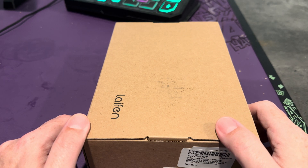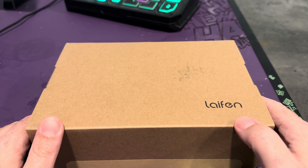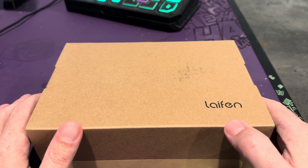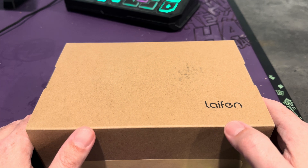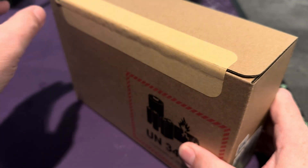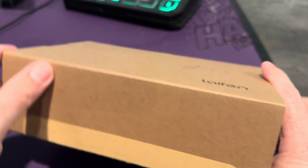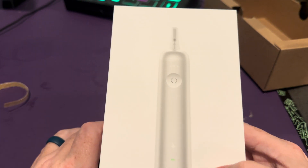Hey, it is The Hoth and we're here with another video on the Lifen Wave. If you didn't hear about this, this is the brand new toothbrush that's been going around for the last few months. It has some technology and features making this one of the best toothbrushes — it's like if Apple made a toothbrush, this would be it. They basically do the same thing Apple has done with a lot of tech products: they go in, see what works, what needs to be improved, and improve upon it.